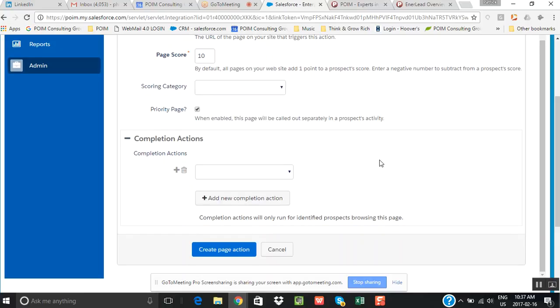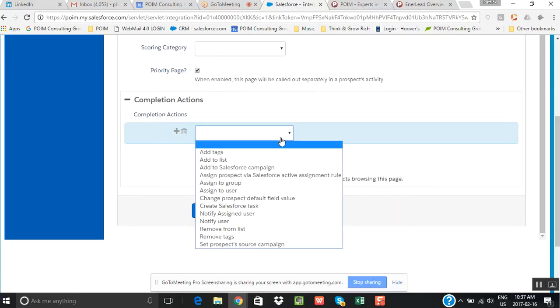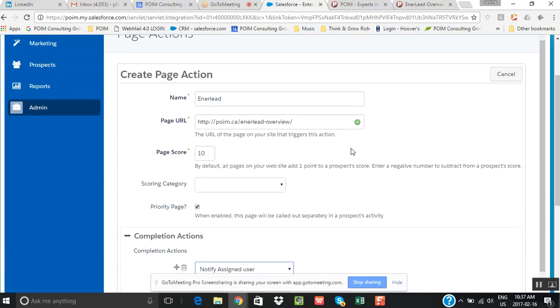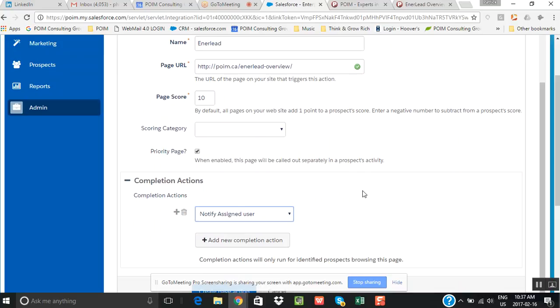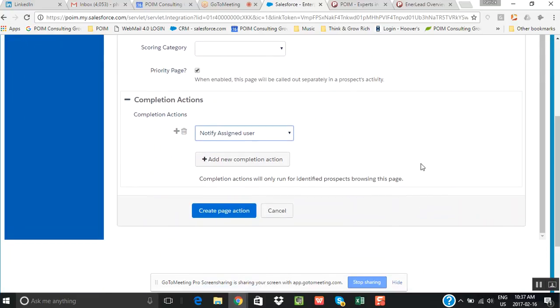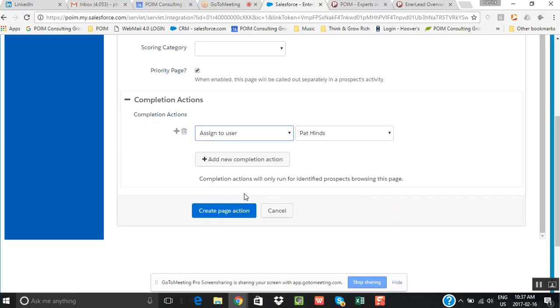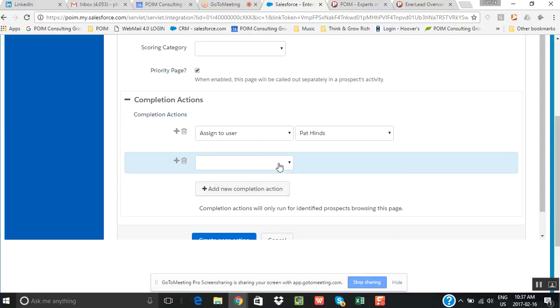Okay. Right. So notify assigned user. So I'd be the assigned user. Have I made myself the assigned user yet? Is there somewhere to do that, or does it just automatically do that? Assigned to user, and then the next one is notify. Okay. Yeah, I was having a problem with that, so that's interesting. Okay, so that's great. All right, so that's what we do.